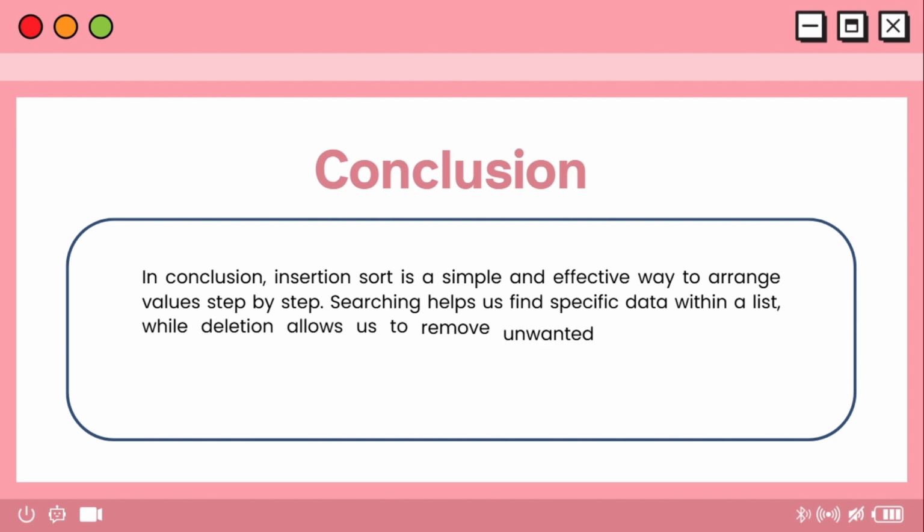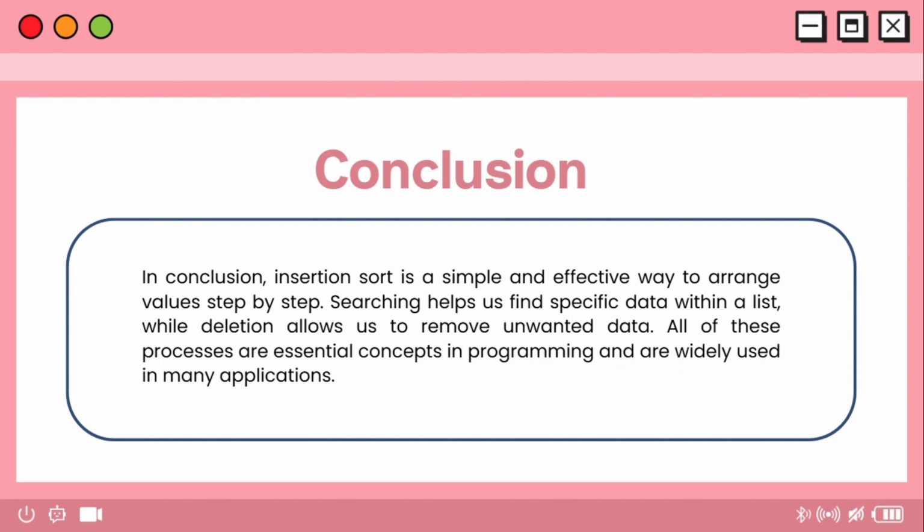Now, in conclusion, insertion sort is a simple and effective way to arrange values step by step. Searching helps us find specific data within a list, while deletion allows us to remove unwanted data. All of these processes are essential concepts in programming and widely used in many applications. So that is insertion sort with the addition of searching and deletion. Thank you.